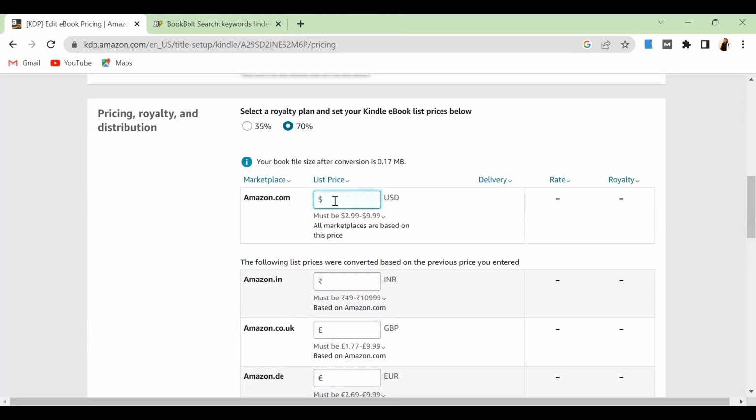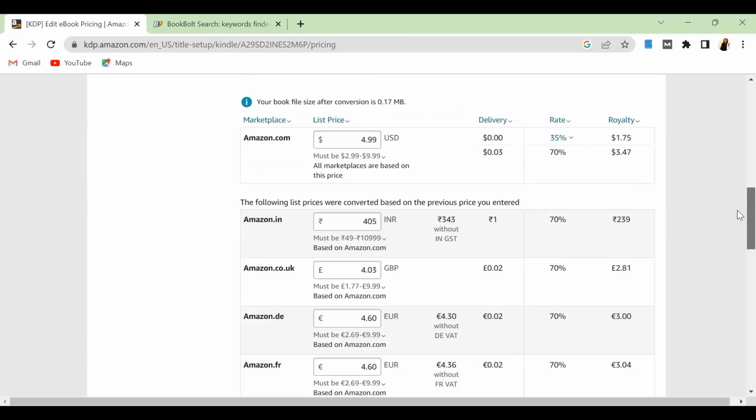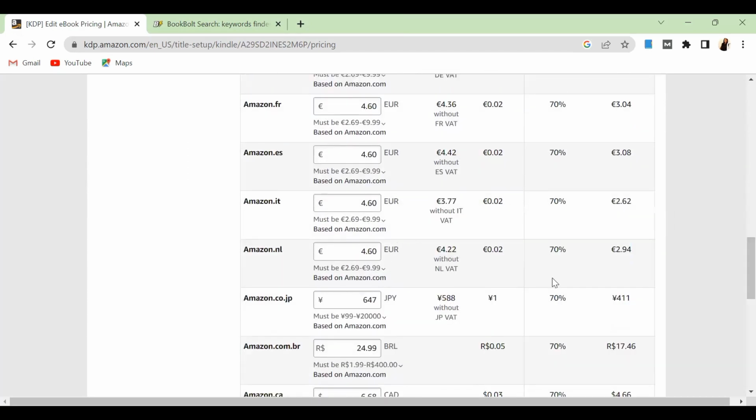So I'm just going to set 4.99, and it's going to show me how much Amazon will be taking, and how much I'll be making for each book. So guys, when you're done with that, this is how much it will be selling for in other places.